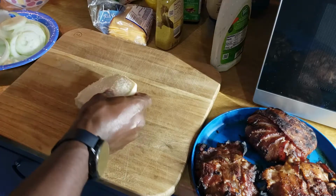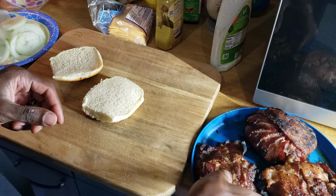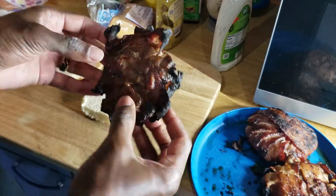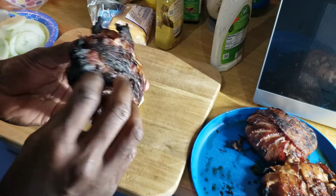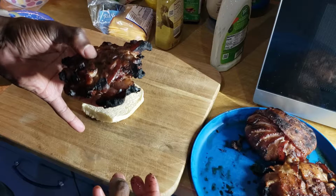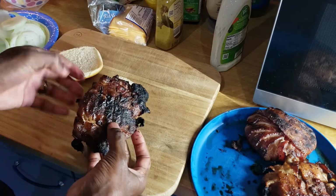And with that, we're gonna go ahead and head inside and assemble our mozzarella stuffed, bacon wrapped burgers. That is a mouthful, and trust me, it is well worth it. Although I don't recommend eating more than one of these things, otherwise your doctor and wife, husband will probably yell at me.